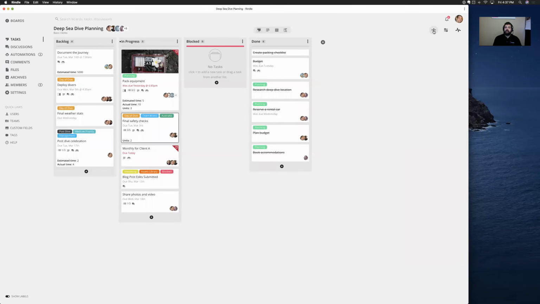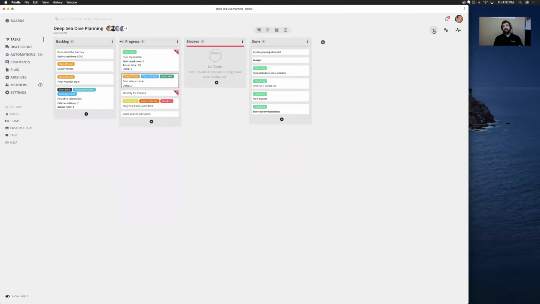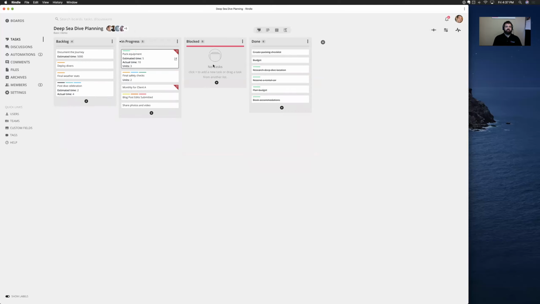Great. We have a collapse view as well. So this is helpful if you have a lot of tasks on a board. You can collapse them down. Again, you can drag and drop in this view as well. It just makes it a little more compact, takes away some of the things you might not need, and makes it so you get a few more tasks for the height of the screen.